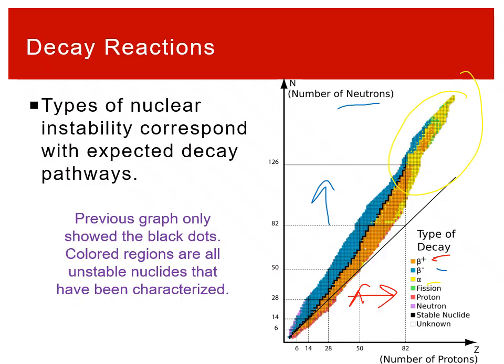These colors do intermingle to some extent, and that just does happen. You'll also notice the alpha starts to poke in down here where there's problems with too many protons. Alpha emission, you still lose protons. And so you can lose those sorts of things. The other thing is, there is potential to do these things.